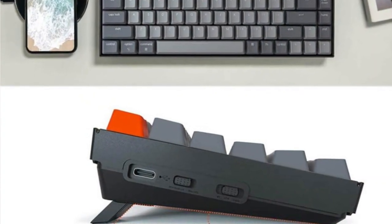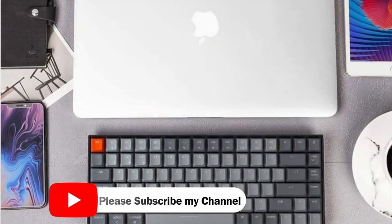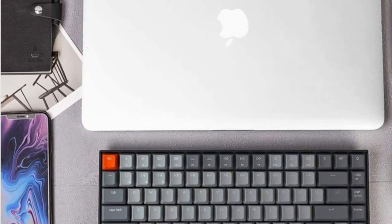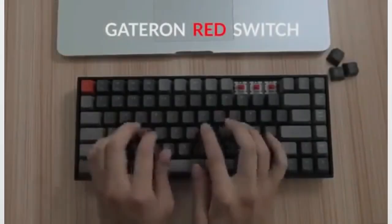Additionally, this keyboard is compatible with both Mac and Windows operating systems, making it a great choice for users who switch between the two. Finally, the wireless feature allows users to move around without having to worry about being tied to a single spot. The Keychron K2 A V2 Bluetooth wireless mechanical keyboard is designed for those looking for a quality, durable and dependable keyboard for their everyday use.